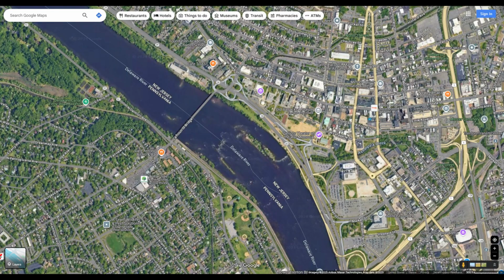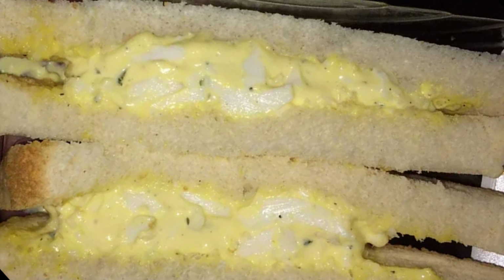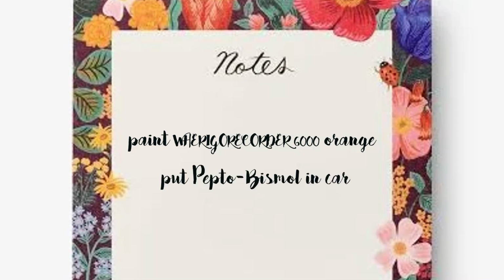My guts tell me to head north to this parking and access area for the canal path because I know there's going to be some sign there, hopefully with the word fish in it or pictures of fish or something. My guts also tell me it was a bad idea to eat that tepid egg sandwich from the vending machine at my mechanic, so let's put that in my notes right under painting the Wherigo Recorder 6000 orange.